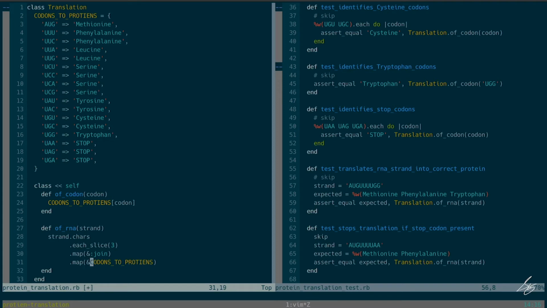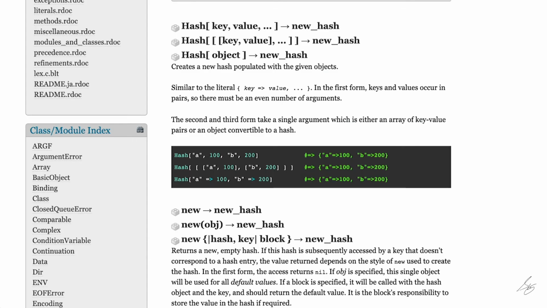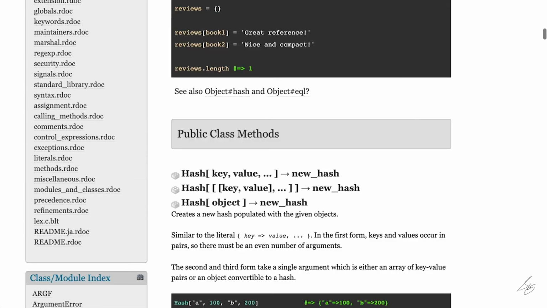And if you give it a symbol, what that's going to do is it's going to return a proc that it will pass each element. It will call join on each element here so that we wind up with our array of 3 character strings. But when you call toProc on a Ruby hash, here I'll show you the toProc method if you haven't seen this before.